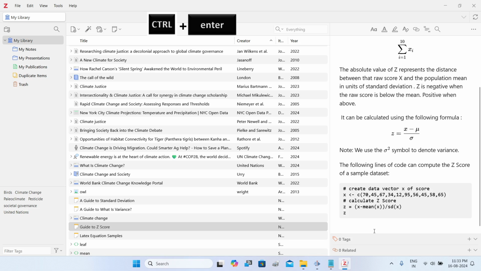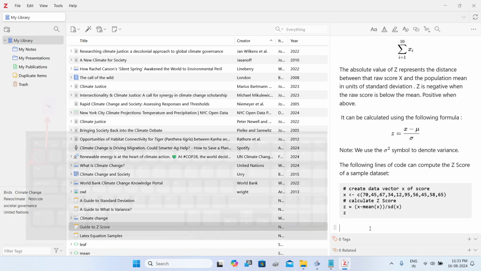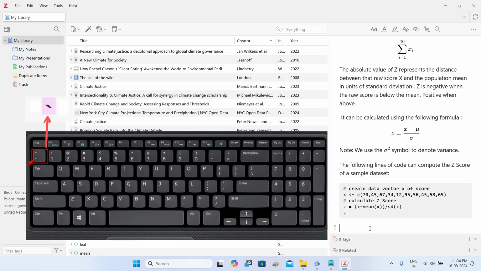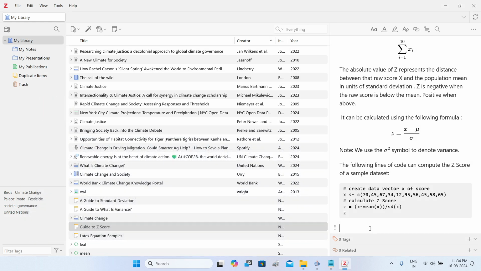And so you are now out of the code block and you can continue typing in your note. This code block can also be created using simple markdown by typing in 3 backticks, which is usually found on the key that is just under Escape on many laptops, as you can see in the picture on the screen. So just go ahead and type in 3 backticks, 1, 2, and 3.